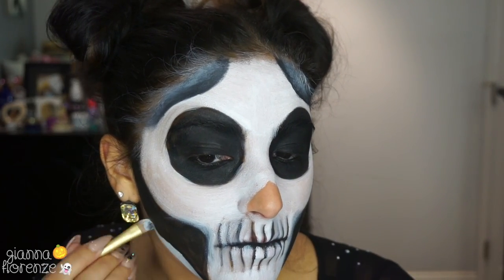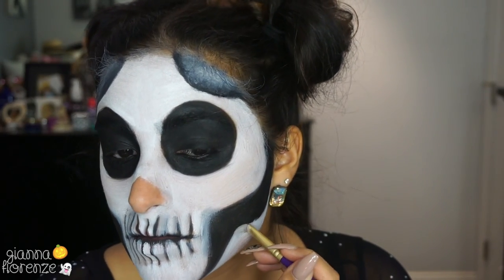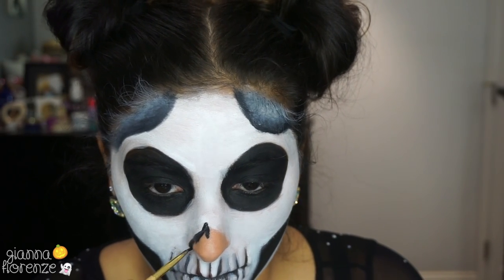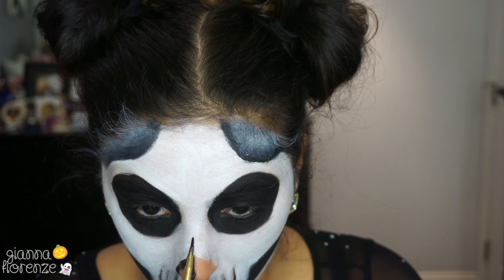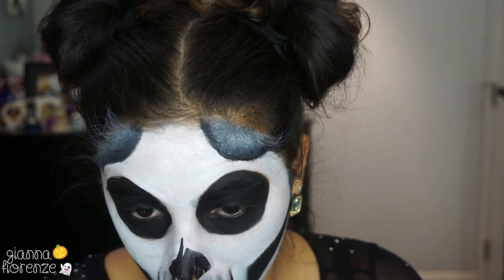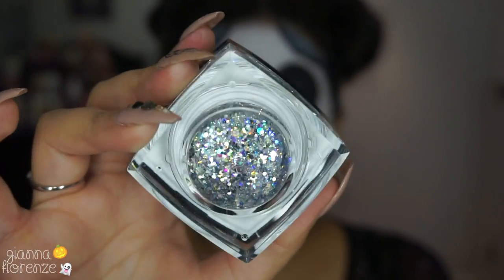Now I'm just painting the jawline white and bringing that face to a close. You can really see the skull face on the face now with everything kind of painted. I'm just fixing the edges and then we're going to do our little skull nose — making little mountain peaks at the bridge of the nose, almost like heartbeat lines, and then going down the sides. Don't go all the way down towards the face; you want to keep it raised. Just filling that in and bringing it down to the nostril area.